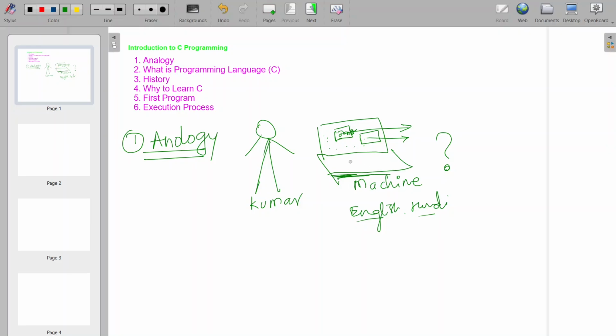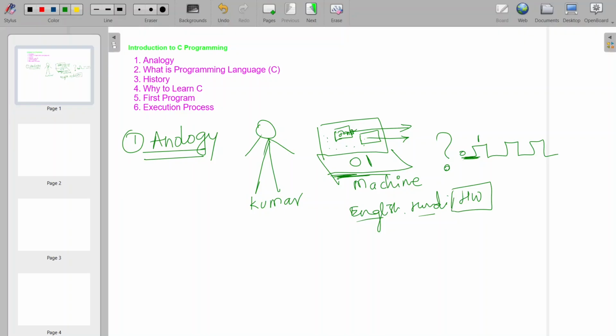The system can only understand either 0 or 1. Maybe in your school time you have seen this graph where 0 represents low voltage and 1 represents high voltage. In this digital signal format, the data is stored in the machine. The system is just hardware, nothing more than that.